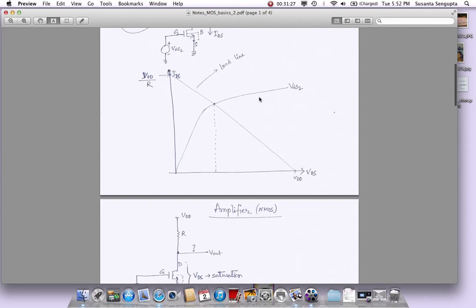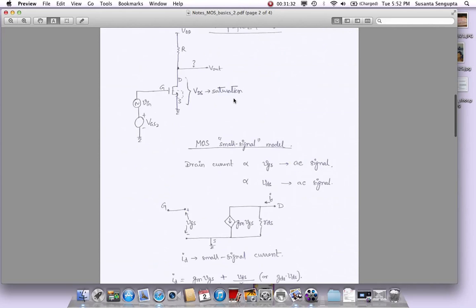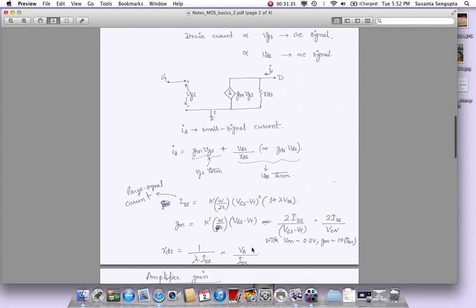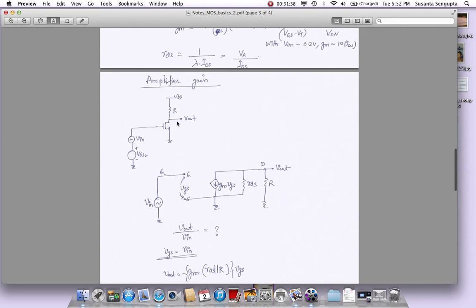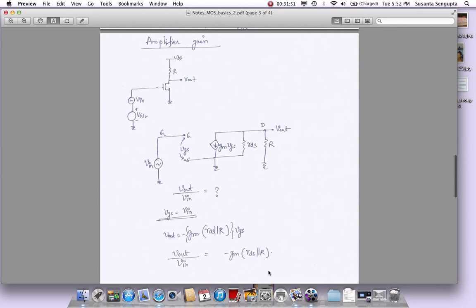When you swing that much, if it becomes a large enough swing, it may not be an exactly correct answer for the gain, but it will give you an approximate value. So is the small signal approximation satisfied at the input? Yes, it's 1 millivolt compared to 1 volt. Great, this is small signal here. But the output may not be small signal if the gain value was 100. That might cause a 100 millivolt swing here, which may not satisfy the small signal criteria, because this signal is not small anymore compared to the DC value of VDS.